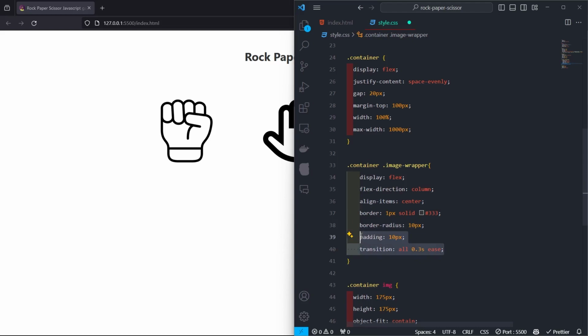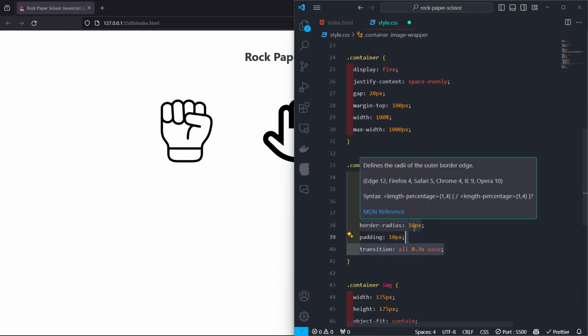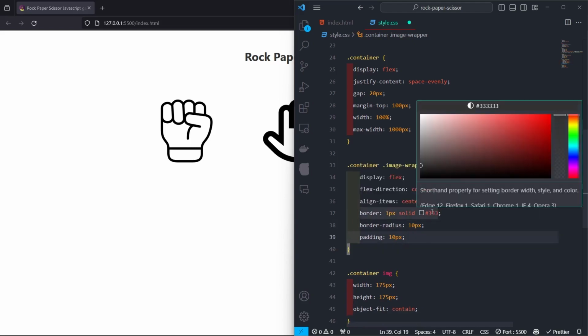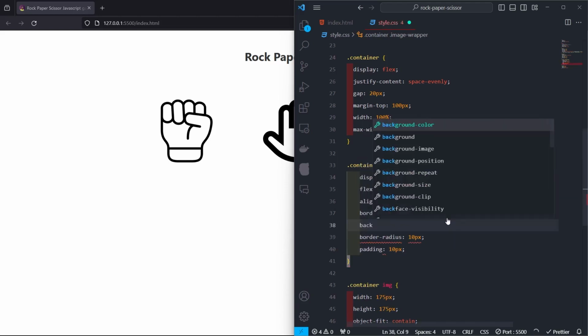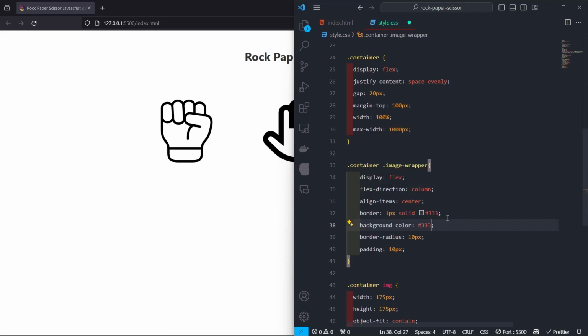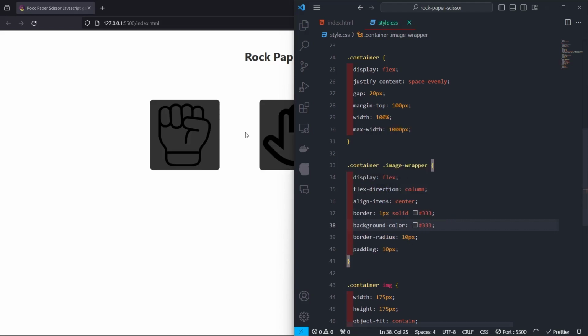So padding, we definitely want padding, and we want border. We also want background color to be like 333. Let's see how it works. It just don't work good. So let's just have something like royal blue.